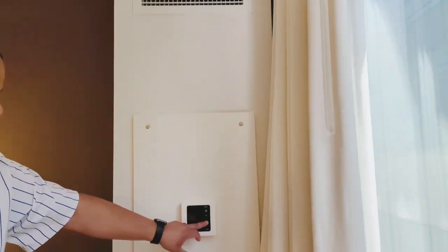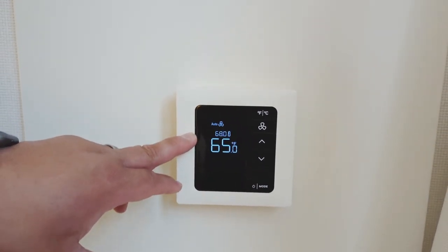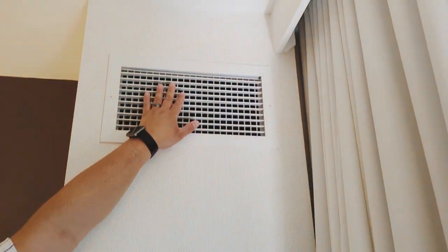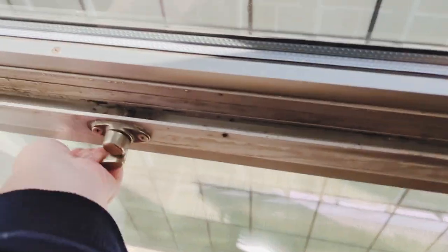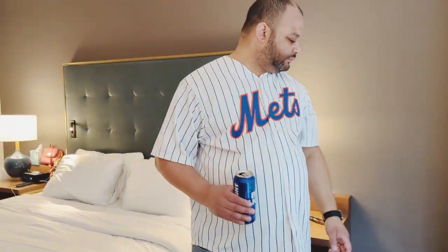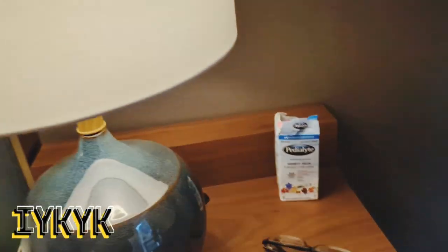Let's check out the AC. It's set to 65 but reading 68 degrees — it doesn't seem to be cooling below 68. It might be that they haven't switched to the air conditioning system yet and it's still on the heating function. You can feel a little bit of cold air coming out. The dust test up on the vent picked up a bit of dust, but that's pretty standard anywhere. As you guys know, we love fresh air — if the windows open we want that coolness into the room. The other bedside has the same plugs and same amenities.